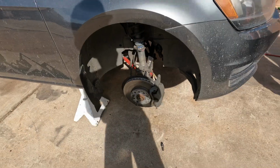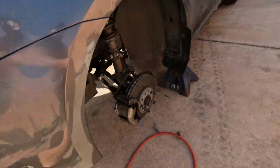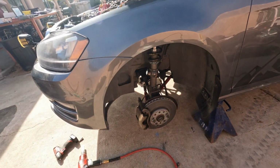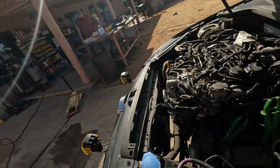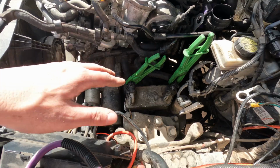Alright, we got the axles loose. This side was a little pain in the behind, but we got that bolt out. We're going to take the CVs out completely. And then I just got these loose, and then we'll take those apart once we're ready to get the trans out, because I don't want to have a mess of coolant everywhere. And yeah, it's getting there. It should be pretty simple, hopefully.